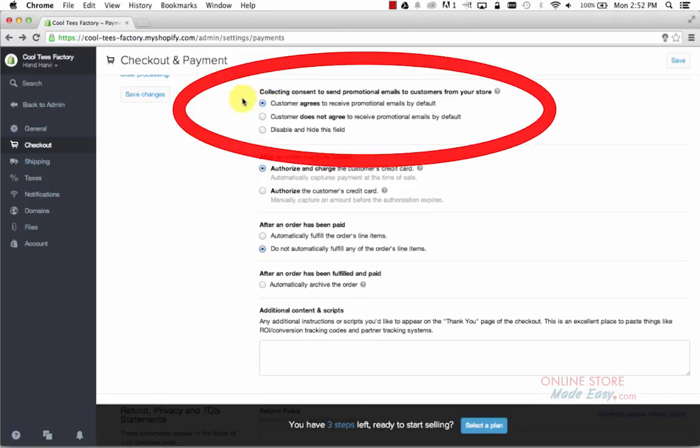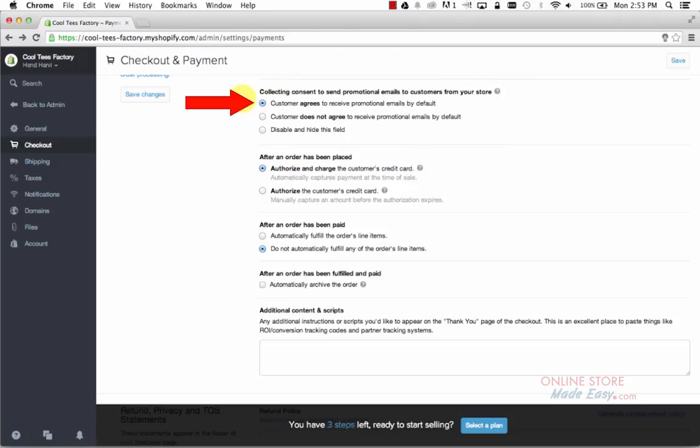Next, we're going to be talking about consent for promotional emails. As you know, when you purchase a product and you're going through the checkout process, you will be presented with the option to agree to receive promotional emails. And sometimes the box next to it is checked by default. If you, as a customer, do not want to receive promotional emails, you just uncheck this box. And this is basically the first option here.